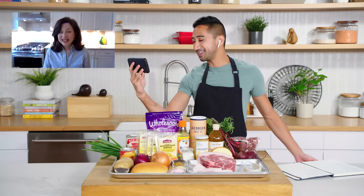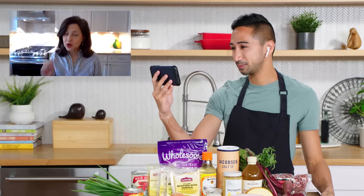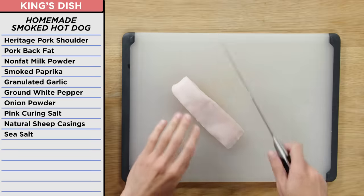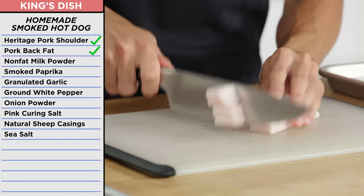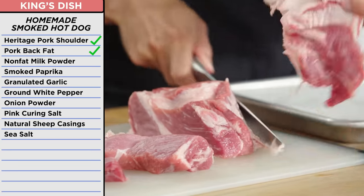Hey Rose, it's so good to see you. Hey John, what are you making today? Homemade hot dogs from scratch, which I've never done before, so would love any tips that you have. First thing first, you're gonna keep all of your ingredients super cold. That's gonna be really key for making good hot dogs. You probably have some fat there and the pork shoulder. You're gonna take that, you're gonna cut into 1-inch cubes, and you're gonna get rid of all of the skin and any sinew so that you just have the meat.